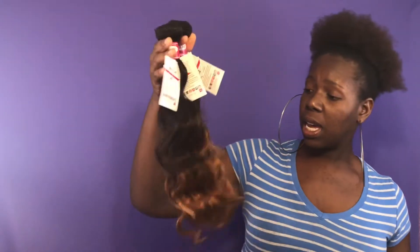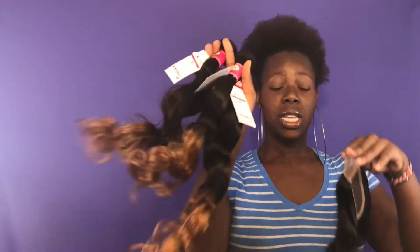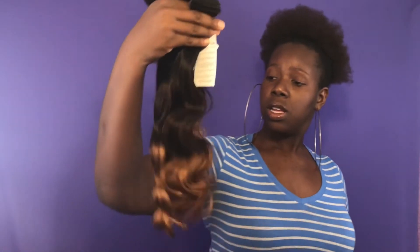This is just the initial review of the Save Me hair from AliExpress. If I'm missing anything or you have more questions, let me know. I'm about to put this on a wig, and if I remember I'll show you at the end — if not, I'll upload a separate video of how the hair looks. The way it's on this closure is wonderful. The inches are true to length.